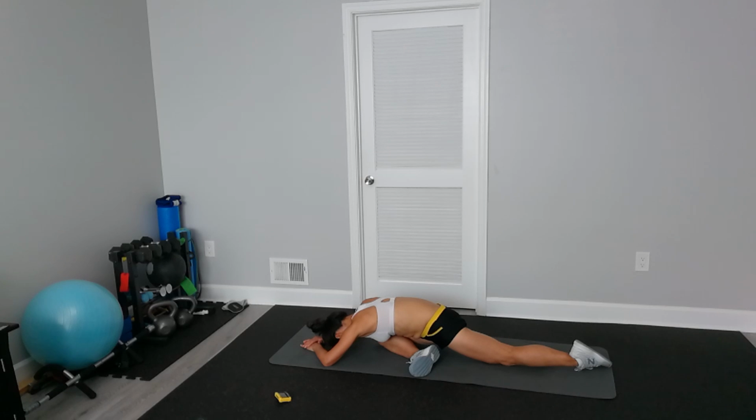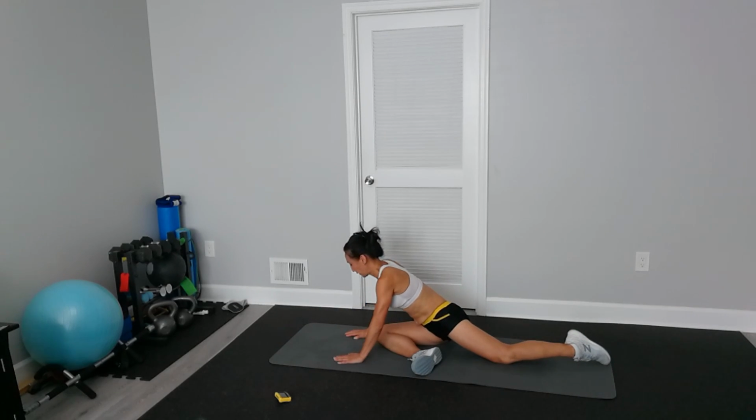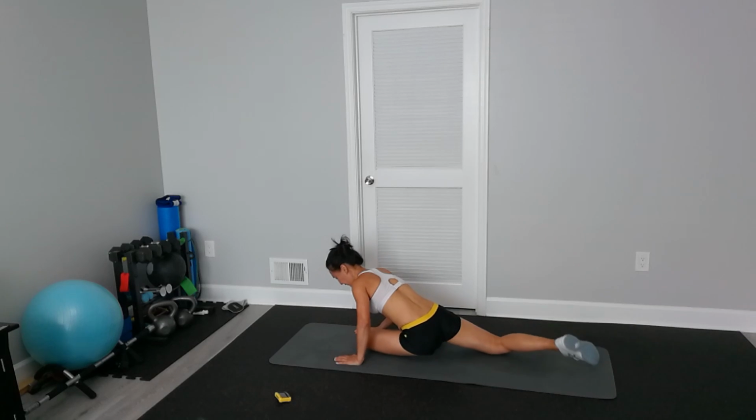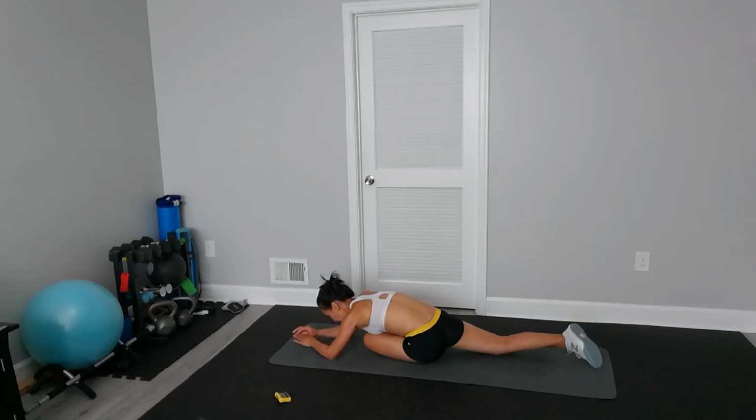My hip is tight. Before it was no problem, now I cannot rest. It's really tight. Arm straight and a deeper stretch. Ankle stretch if you can.